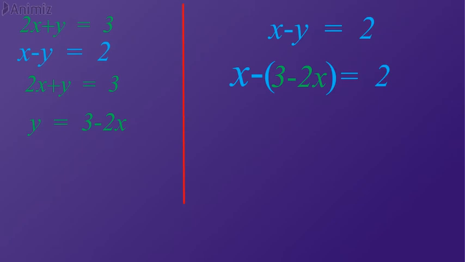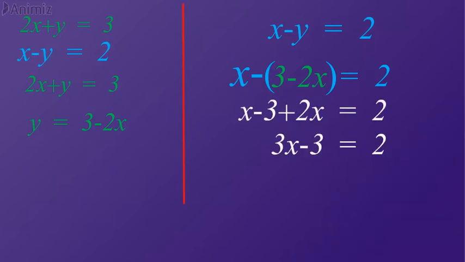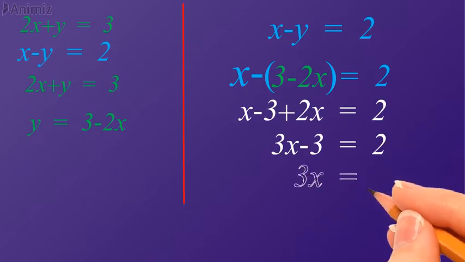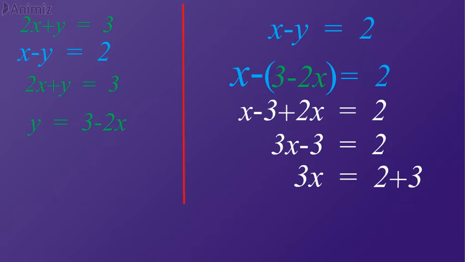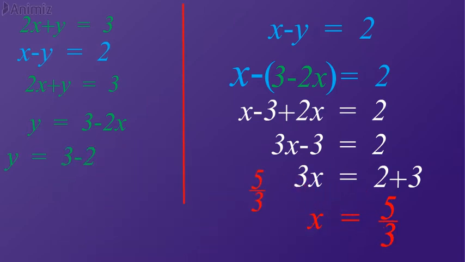Now, we have only one variable x in this equation. Therefore, solving the equation for x, we can find x easily, just using simple arithmetic rules. Hence, we got x is equal to 5 divided by 3. Now putting the value of x in that equation where we had taken the value of y.